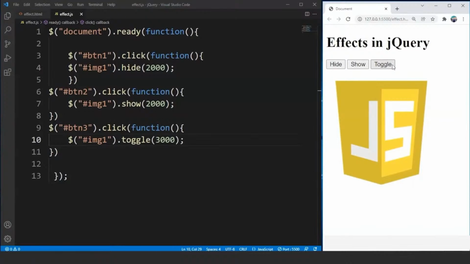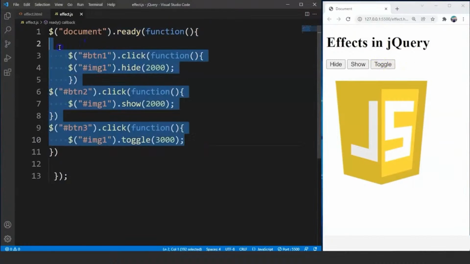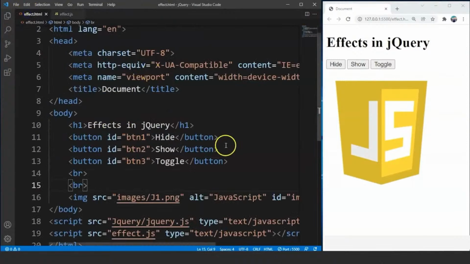Now moving ahead, we have another type of effect present in jQuery which acts almost the same as the hide and show functions, but the animation is slightly different. So we are talking about the fade in and the fade out effects in jQuery. We'll go through them now and we'll see the difference between hide, show, toggle and fade in, fade out and fade toggle. Fine. So what we'll do is we'll add 3 more buttons in the HTML file so that we can witness the difference between all of them.